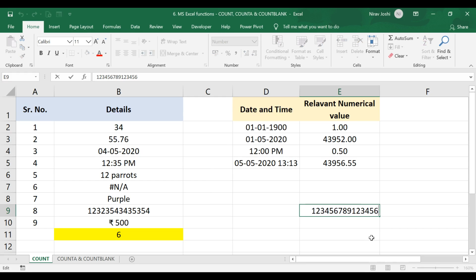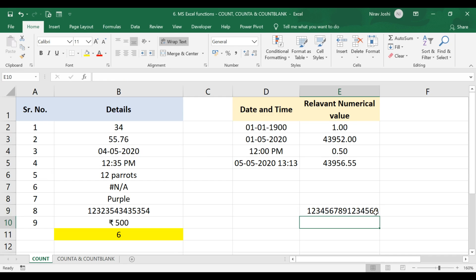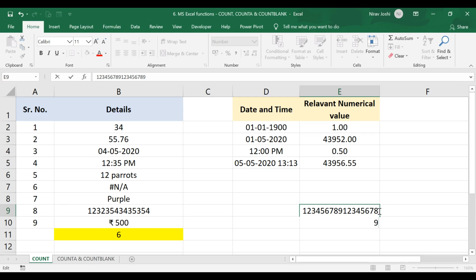Up to this, it will be considered as a number in itself and it will show the number as a whole. Suppose I add another digit here, 7, it will convert this 7 into 0. So the 16th digit in the series gets converted to 0. Suppose I add more numbers, 7, 8 and 9. So the last 3 digits, that are 7, 8 and 9, will get converted to 000.